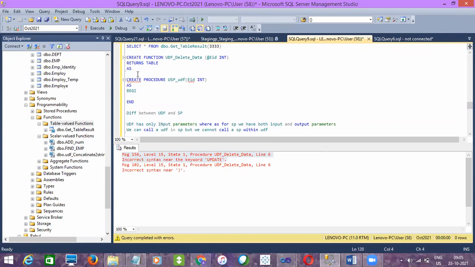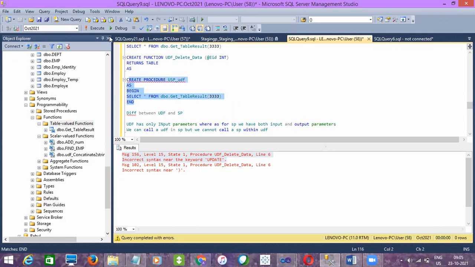Begin and then end. So straight away I'm just calling here select star from the user defined function.